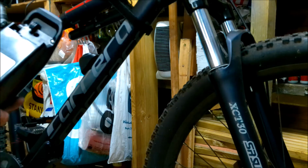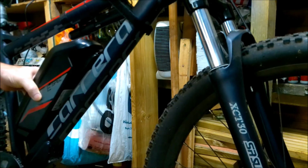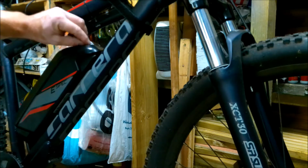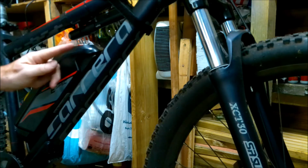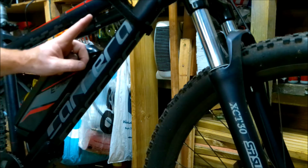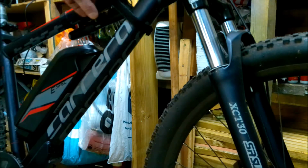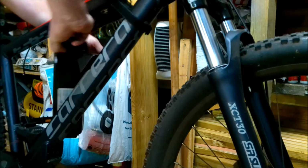Over time it hasn't got any easier. There are times when it feels like it's jammed in there more, and what I find is I'm trying to pull at the wrong angle. I'm trying to pull too directly out instead of coming up. So what I've found is towards the handlebars, so you're sort of following this cross member but slightly up, and a good sharp yank. You can get your fingers in the top edge there, turn the key, and out you go.